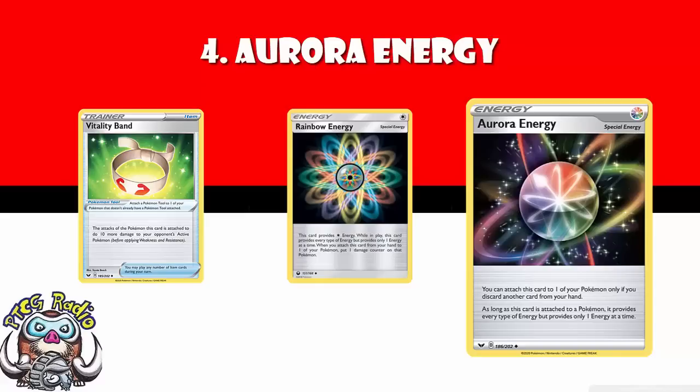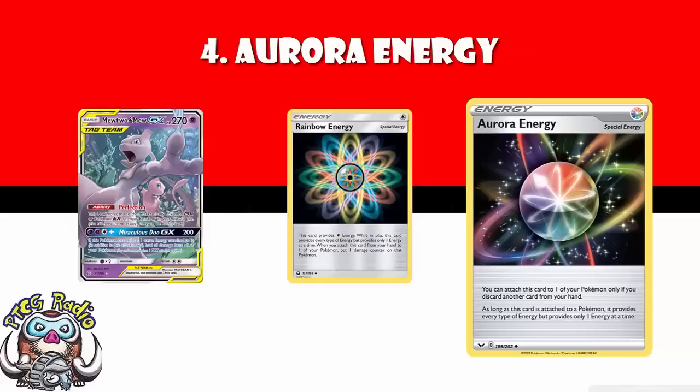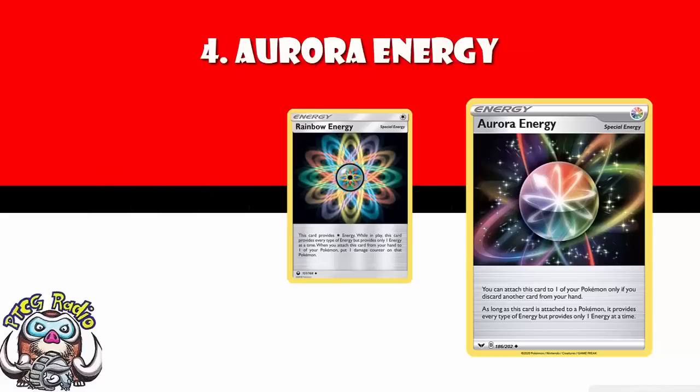Rainbow Energy. We've seen Mewtwo and Mew decks since they came out playing Rainbow Energy, but now if you're being hit for weakness, instead of being hit for 140, you can now be hit for 130. Makes a huge difference. It's just huge. And we can now play 4 Aurora Energy and 4 Rainbow Energy in the same deck.